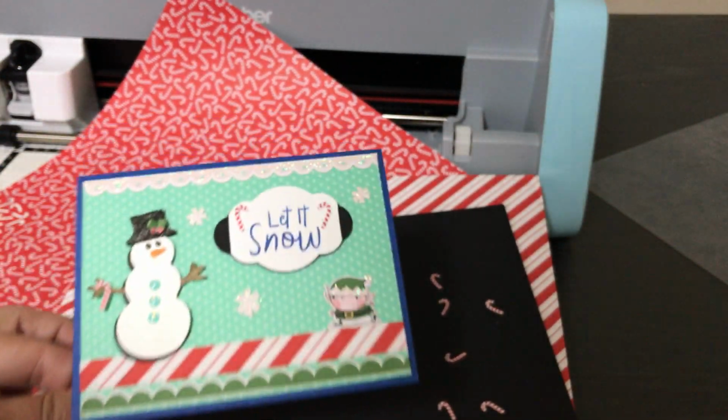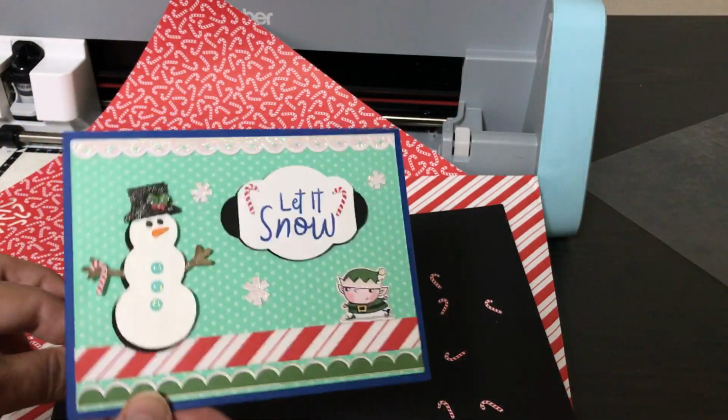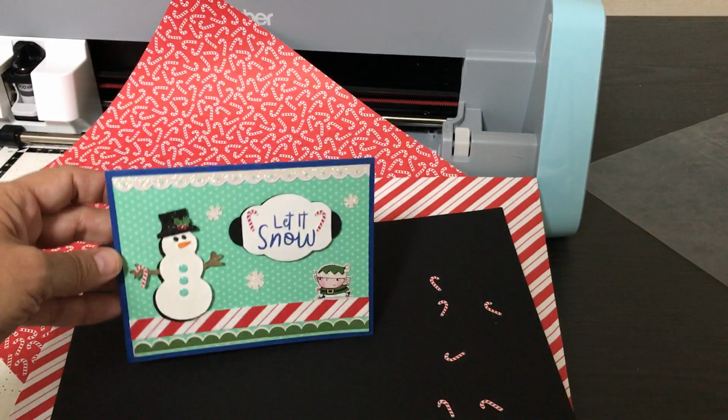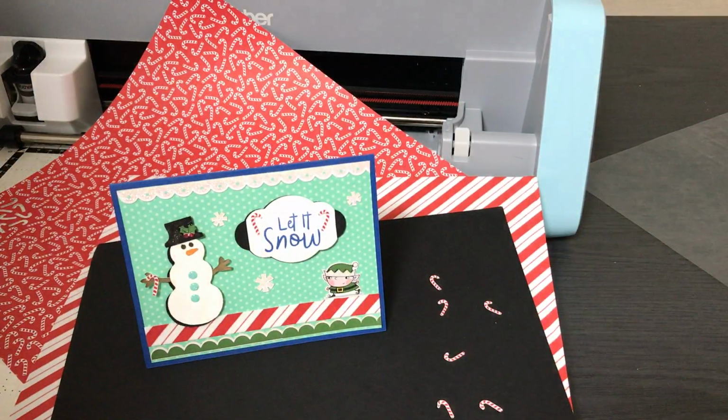Okay, so that's the card, and I used products from, this is a current product coming out September 4th in our holiday catalog. Okay, in fact, I did other tutorials on the Snowman Builder Punch, so be sure to check that out as well. I want to just show you the materials I used.